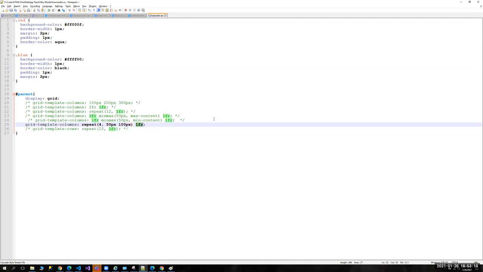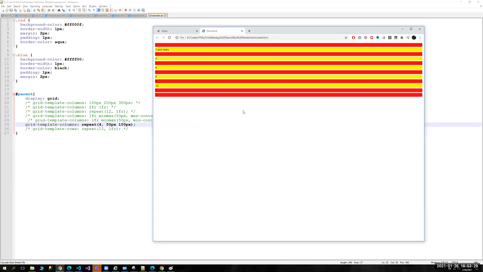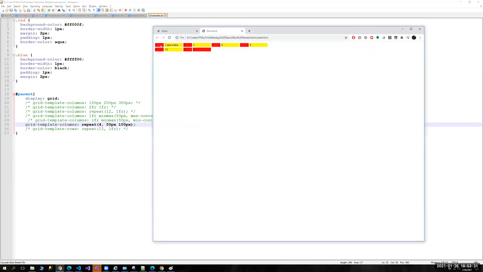That is how it divides everything. I want that to be 4 times. As you can see, I mentioned that it should repeat the pattern 4 times, 50 pixels and 100 pixels. And if I do that, that is what it does. And you can see it didn't fill out anything else because I explicitly only mentioned it has to repeat that 4 times.